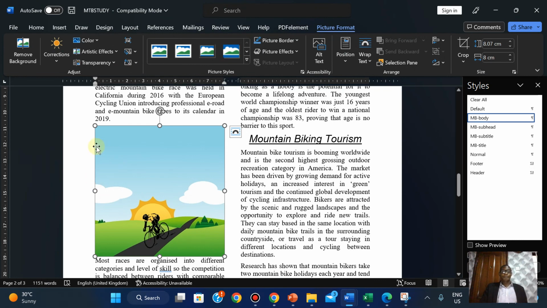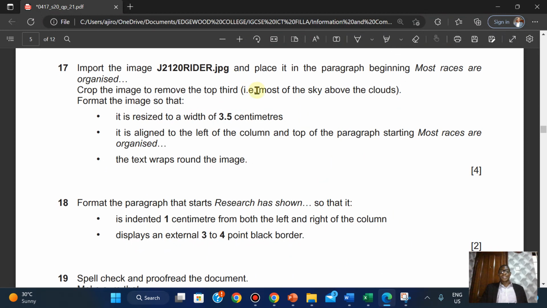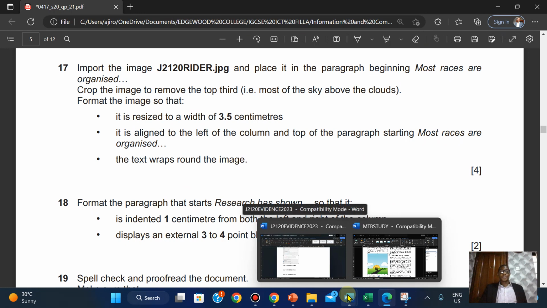Now we have the top here, we have the middle, and we have the bottom. Now this is the top third, this is the bottom third, whichever one. Because they gave you an example, they said most of the sky is above the clouds. So we're going to crop the image to remove the top third.